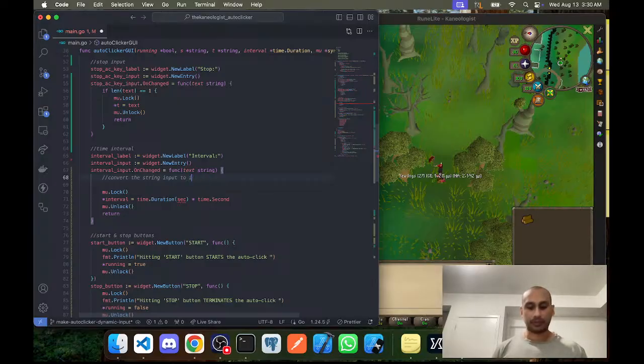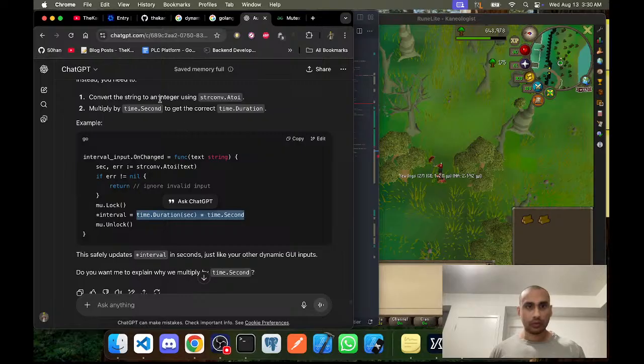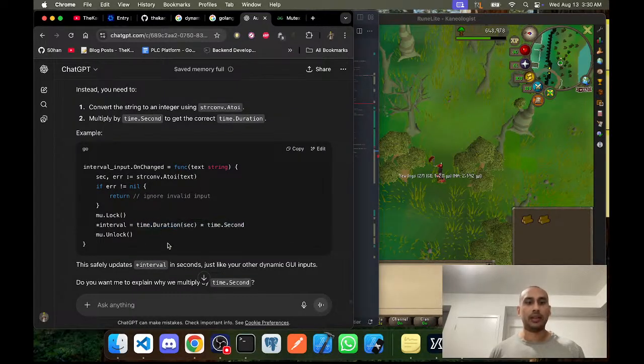Oh, to an integer, and then you can typecast it to time duration, seconds times time.Second.